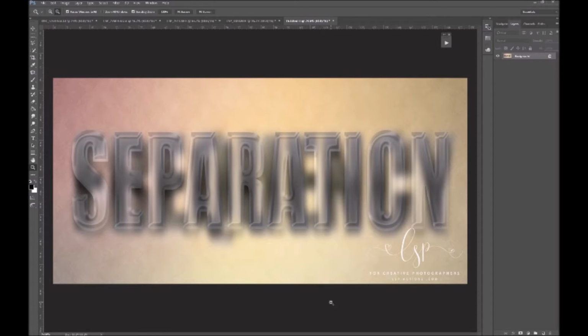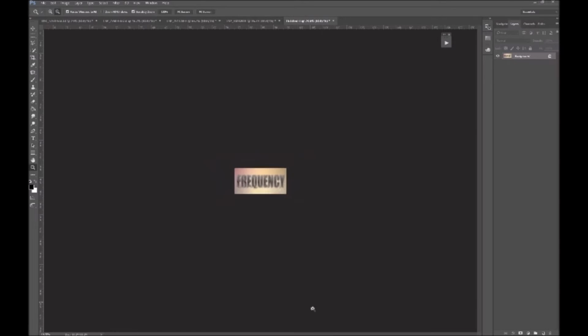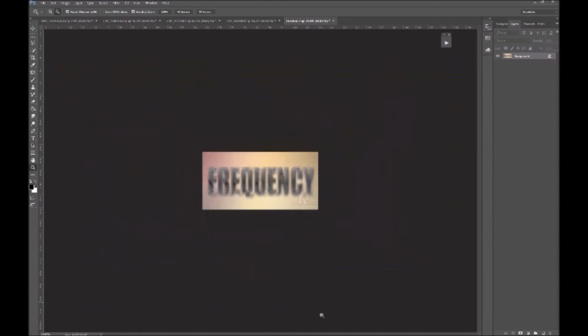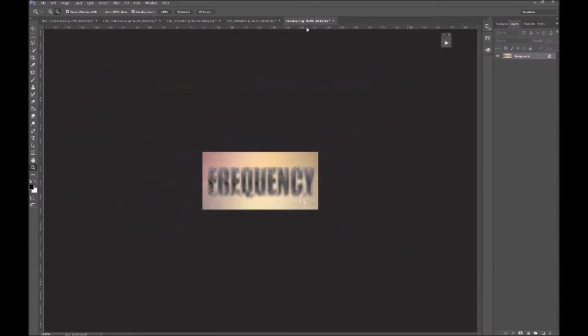Separation is created as a high frequency layer, and the word frequency I created as a low frequency layer. So now, unless you step very far away from the screen or perhaps blur and squint your eyes, you cannot see the word frequency. However, if I zoom out, there we go. Frequency separation. That's quite cool.